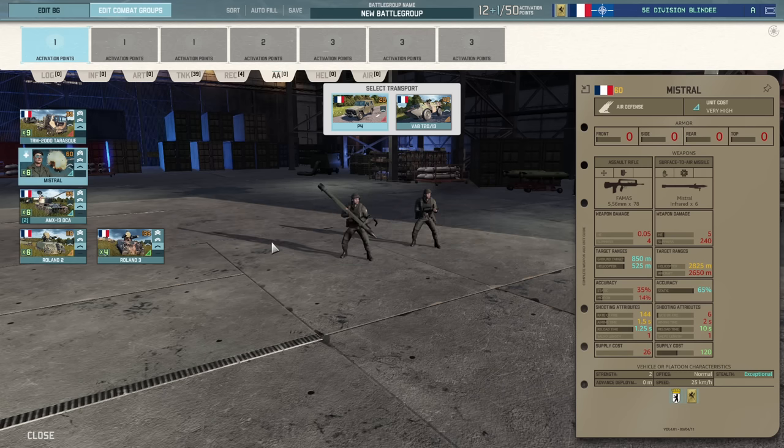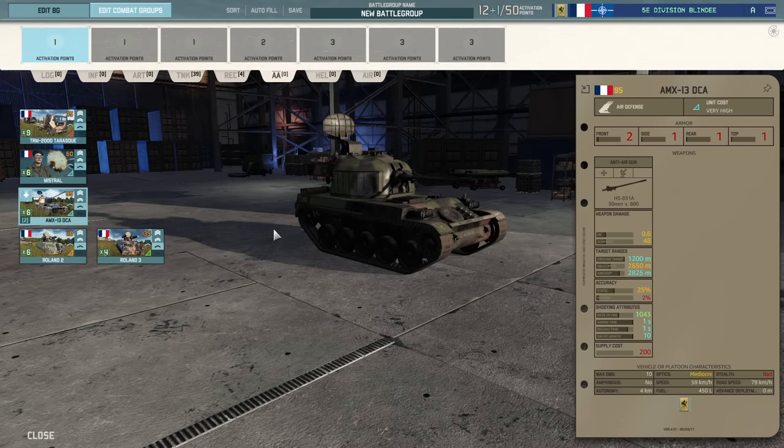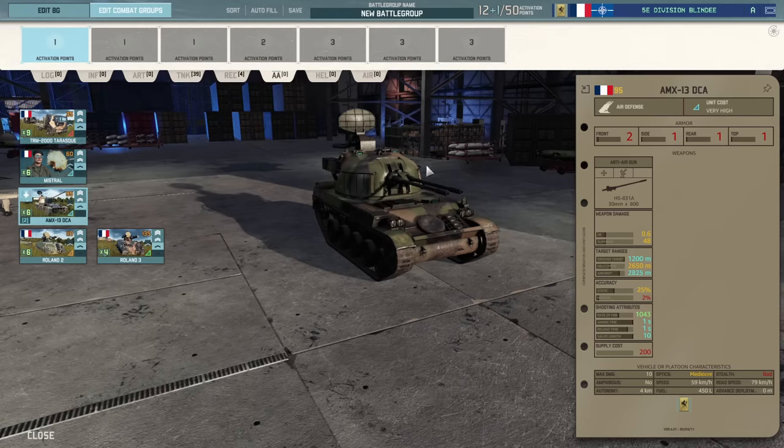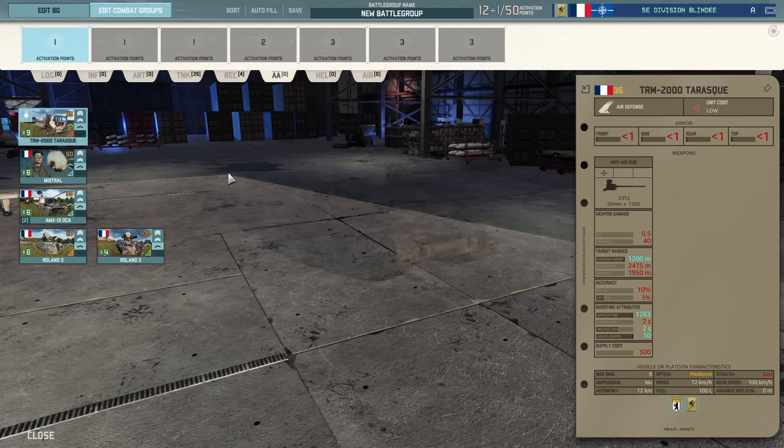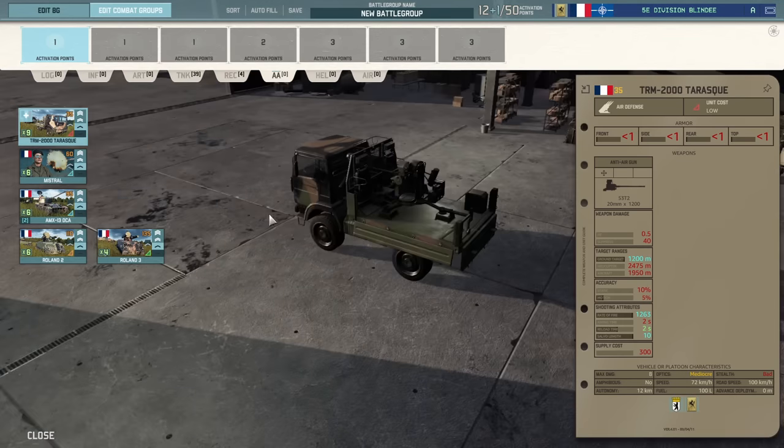In terms of AA, you have six of these Mistrals, unlike 11E with only four of them. So you're already getting better AA. You can also go for these AMX-13 DCAs. These are radar, but they are pretty good dealing with helicopters. The TRM-2000, not the greatest, but it is 35 points.